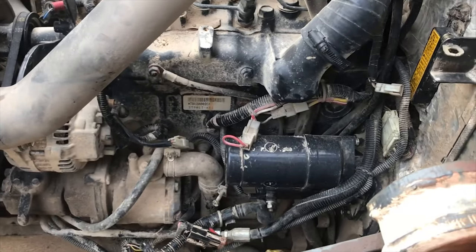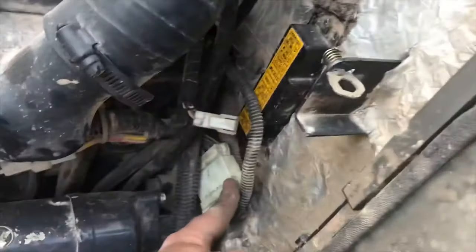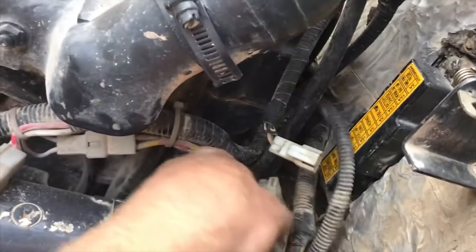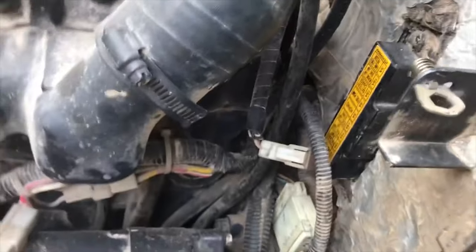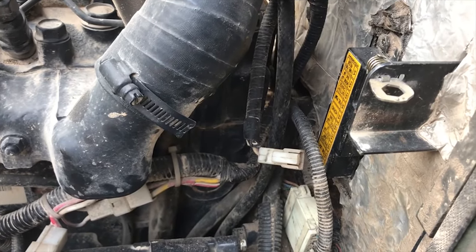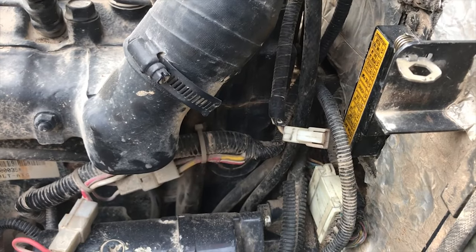I'm thinking how I tracked that down. I was working in here. I had this disconnected, so I knew it was here. And I traced it back up, and I fought with this massive plug for a little while, and I thought, God, I hope it's not that, but there is a wad of wires right here and behind there that I thought, gosh, if it's that, that's going to really suck. But you keep in mind that there's not very many circuits that should be active with the key off. That's the good thing. There's very few things that with the key off should be drawing power or should be tied in with the positive circuit.